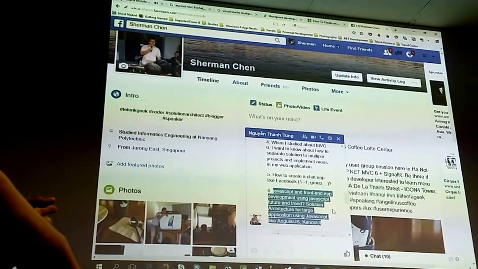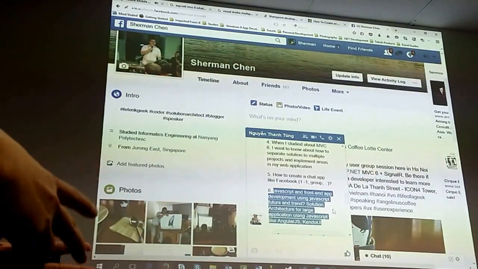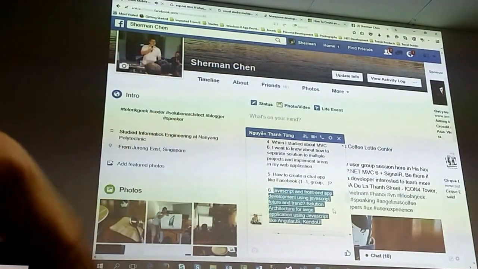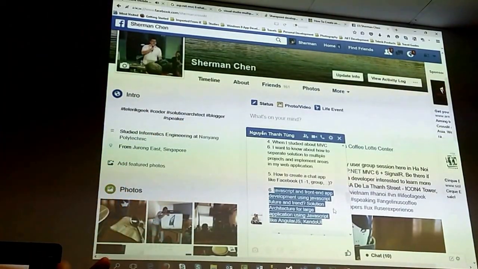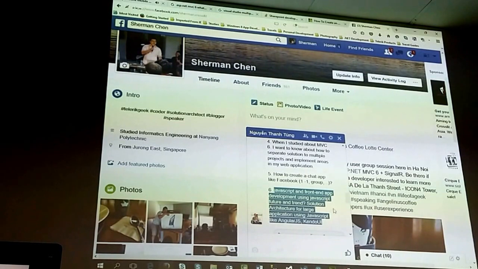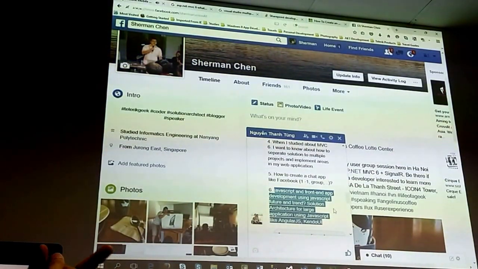Go for Candle UI. Candle UI core is open source, but a lot of the other more advanced UI controls like the grid are not available until you go for a paid version. AngularJS 2 right now is still in beta, so we will see the progress as it moves along. I've already started using AngularJS 2 for one of my projects. I can't show it here yet, but once I get a green light, I'll publish it online and show you what the AngularJS 2 and Candle UI combination is going to be like. And it's going to be very, very fast.